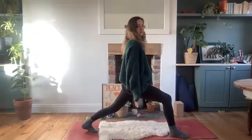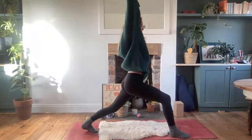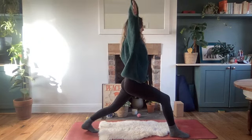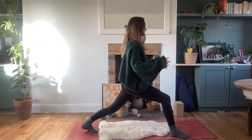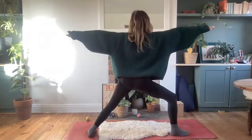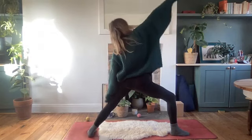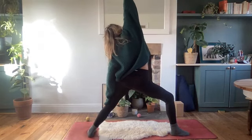One more of those. Breathe in to lift, feel the expansion, feel the feet on the floor. Breathe out, bring them down. And then bring your hands back to your heart. Turn your left foot out behind you for warrior two. Reach your arms forwards and backwards. And then we'll reverse. So left hand down, right arm up, right knee stays bent if possible.